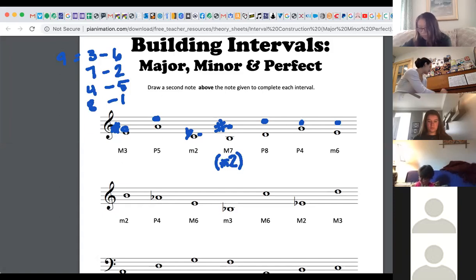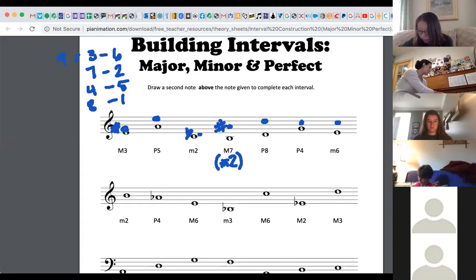And then let's see, we've got perfect fourth. Now this sounds a little funkier, I think, than a perfect fifth. It's a little further up our harmonic sequence, a little further away from our fundamental when you're thinking harmonic series. A good tune for this is Here Comes the Bride. If you're looking for your tunes, that's a good one.